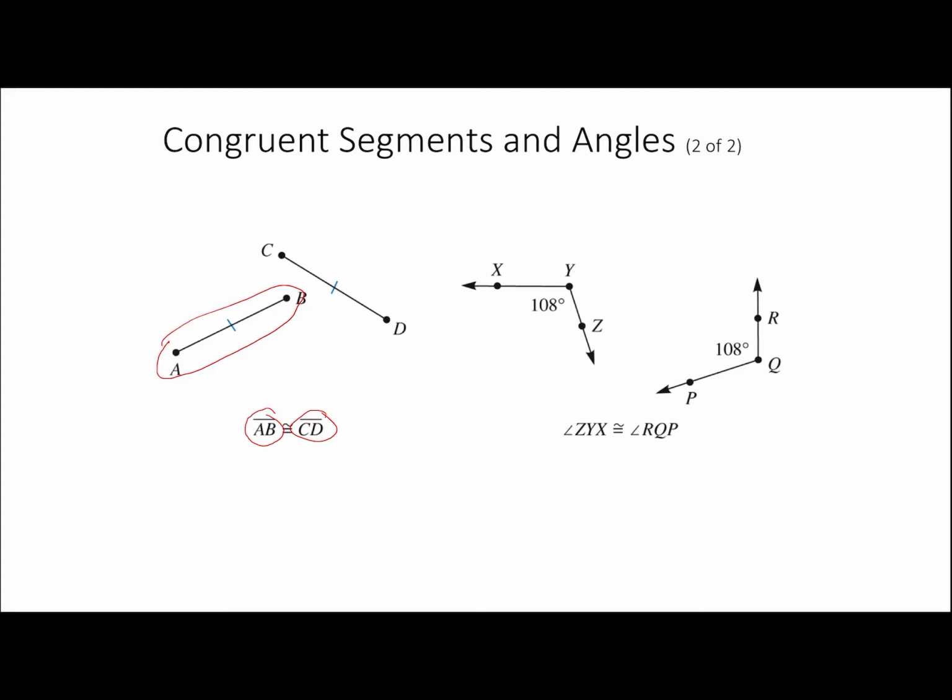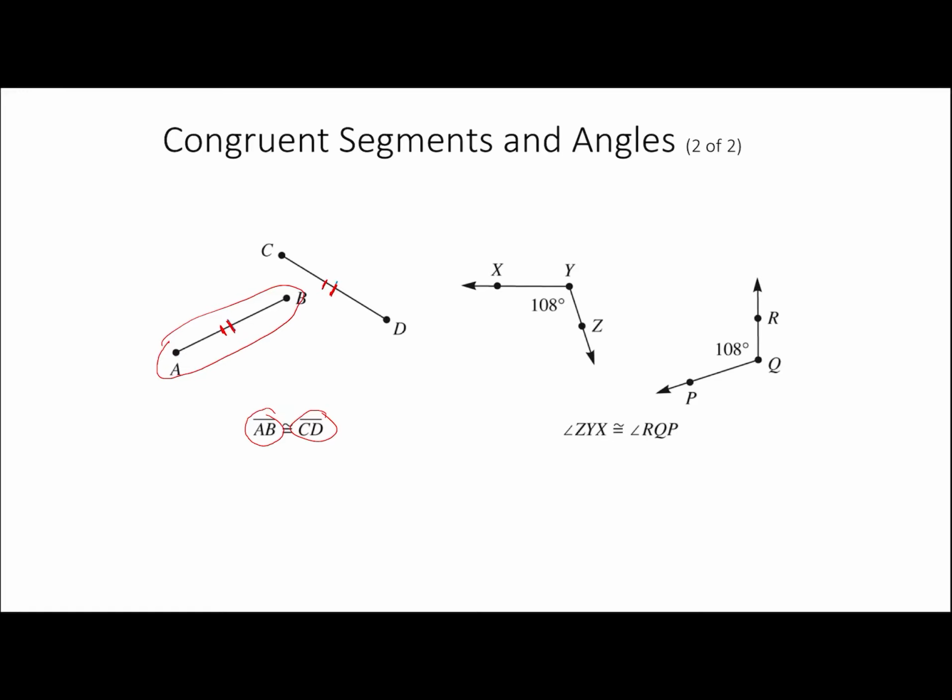Now, when we talk about congruency, especially with side length, we oftentimes will use a little tick mark to show that. We will just put a little mark to say these two sides are the same length. If there happen to be more than one set of sides that are the same length, we may use two little tick marks. So when you see that, that indicates these are the same length. Okay, so that'll be important to us in a little while.